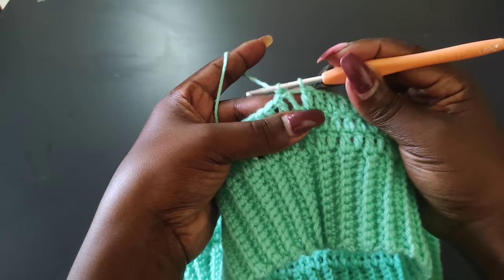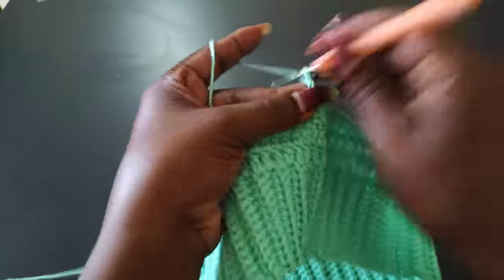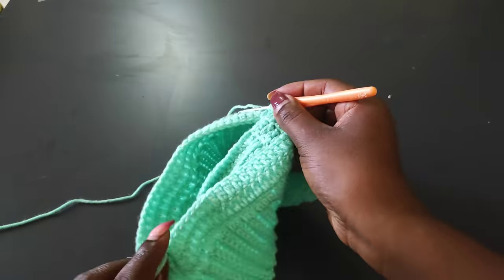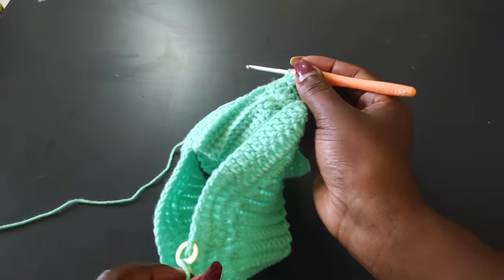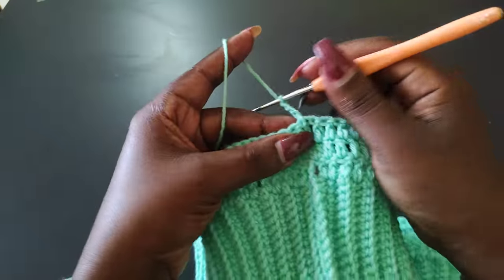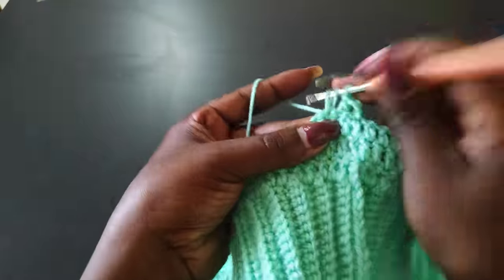I'm done with row 3, and I'm just going to slip stitch to complete that row, then chain 3 and turn to begin row 4. Row 4 is going to be an increase row. So just turn my work, go into the second stitch with a double crochet, and work one double crochet till you get to the stitch marker.